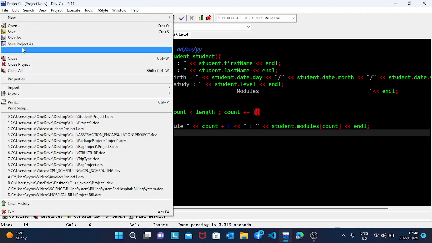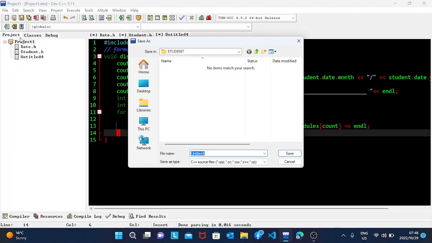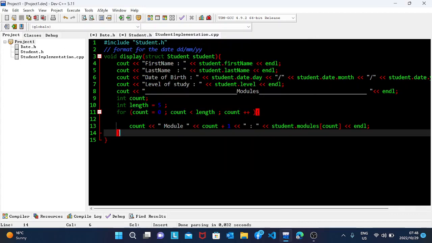So let me save this file as student implementation. This is student implementation.